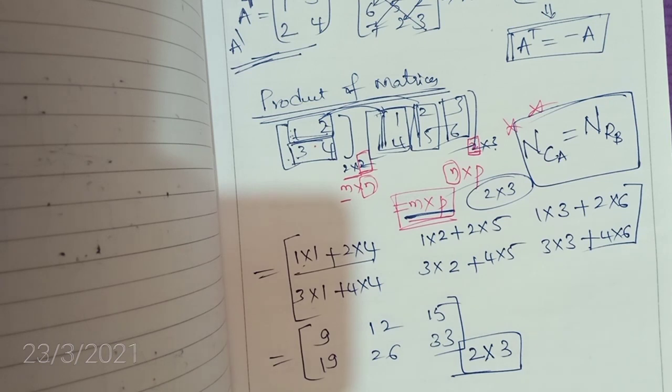We'll just sum up everything now. We have learned about matrices, we have learned about types of matrices. So what is a matrix? Rectangular representation. Then you have rows, you have the concept of columns.